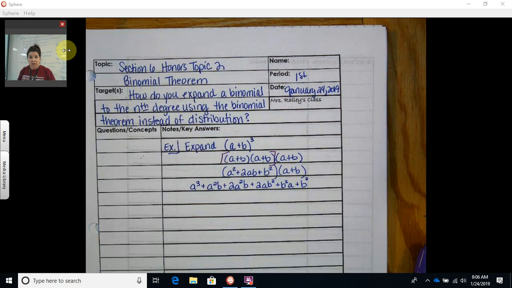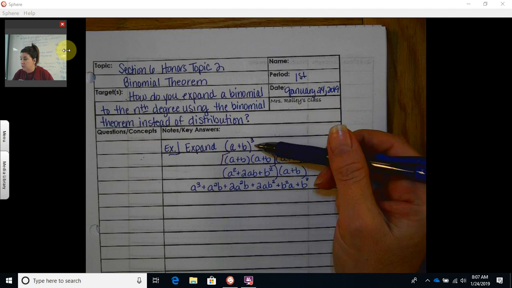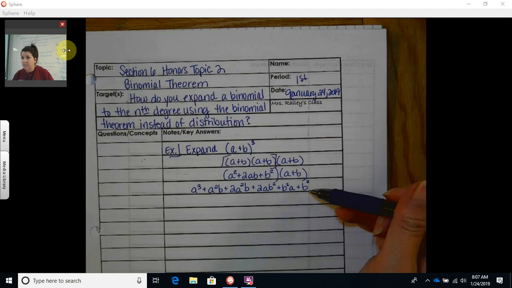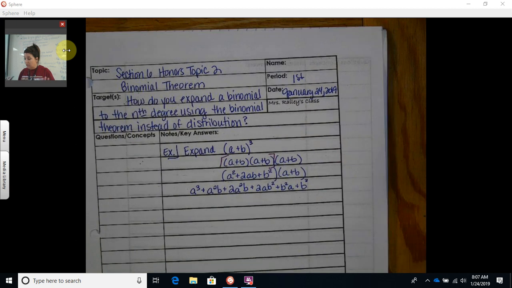There's a way that we can do this. I can go from (a plus b) quantity cubed to the standard form without any of that in the middle stuff. I can just go one to the other. Do you want to know how? No? Good, because I'm going to tell you how. It's kind of cool. Okay, first of all, do you notice a pattern?